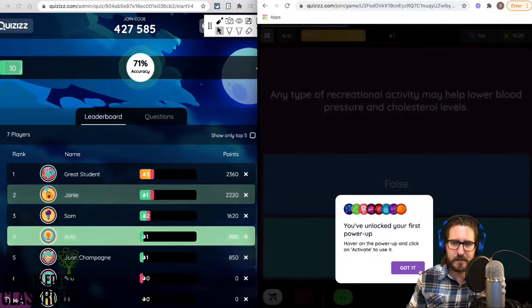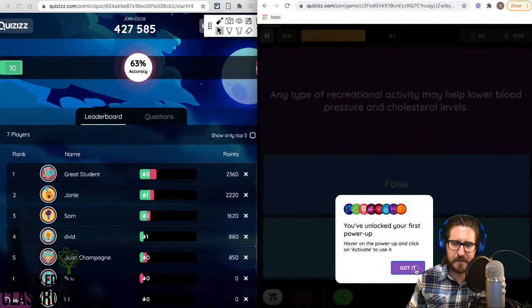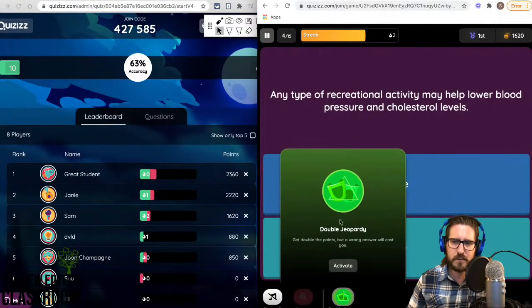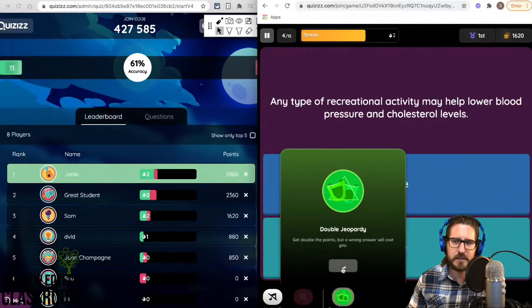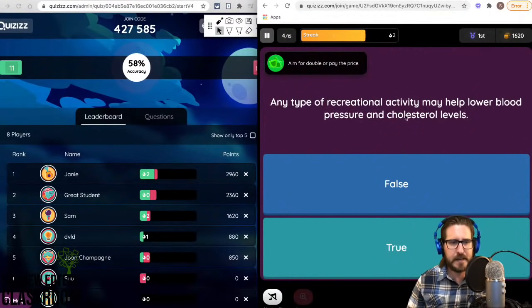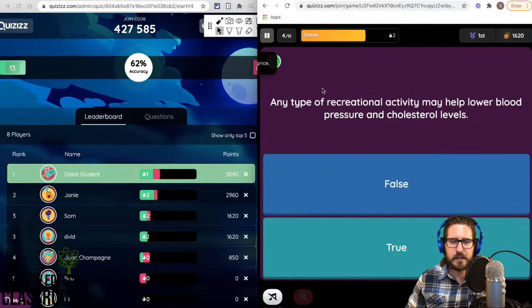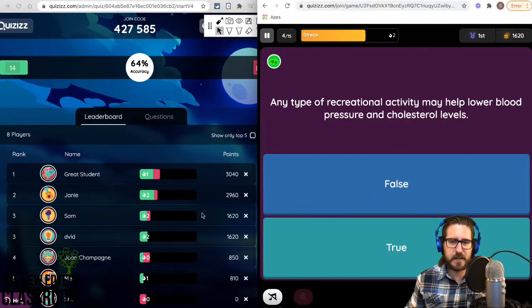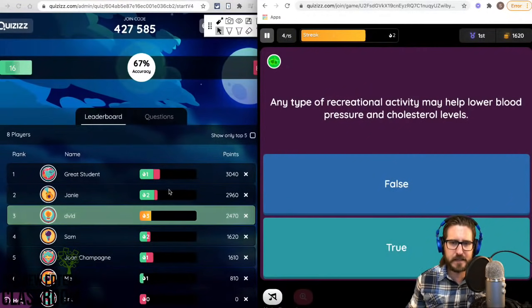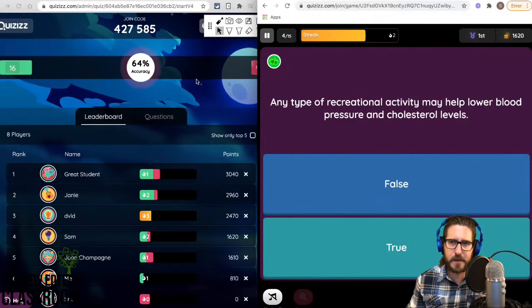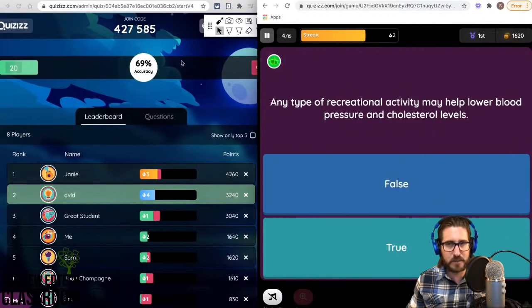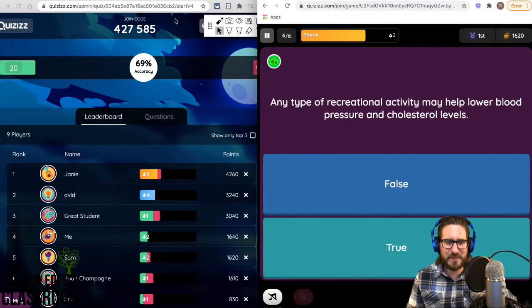Now you'll notice here that on my side it says that a power-up has been unlocked. They have different things, where you can do some of these different power-ups so that you get double points, things like that, as a way to add a little bit of game within the game, right? So again, you're seeing on my teacher end all these students who are coming in, and I can see how they're doing. So this is Quizizz, a super engaging game for kids, and I appreciate that you are all jumping in to play.